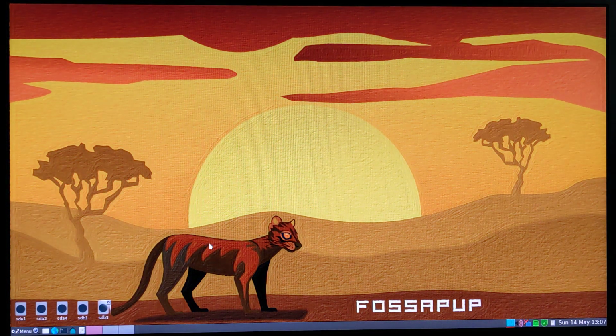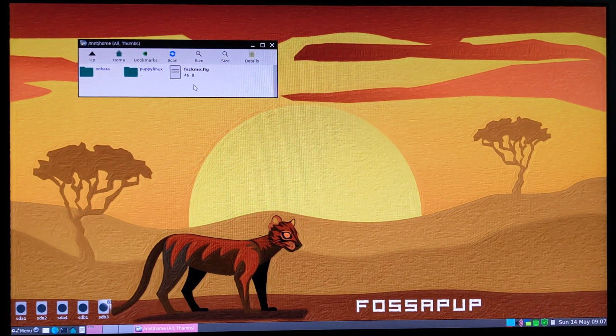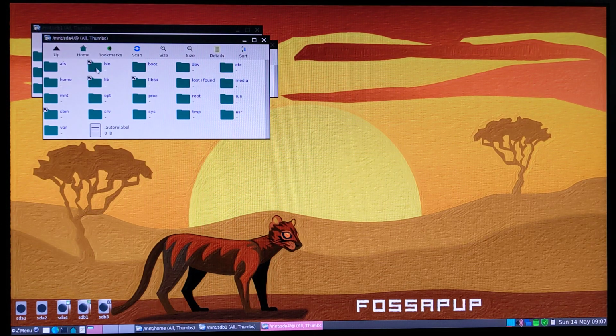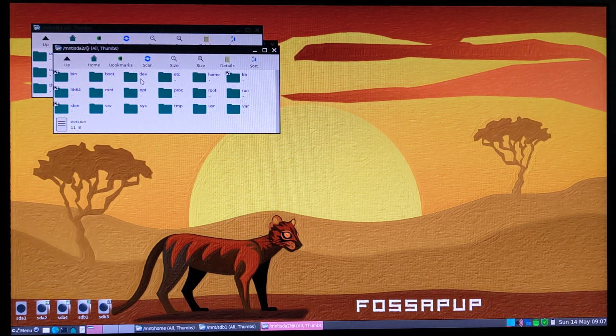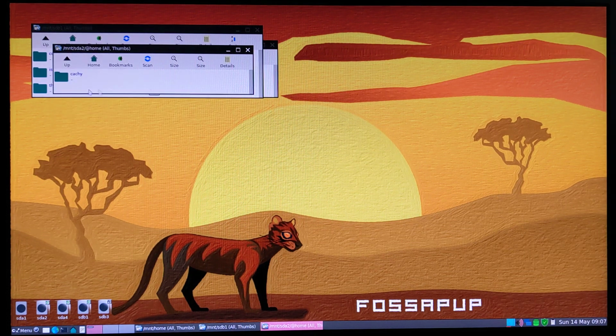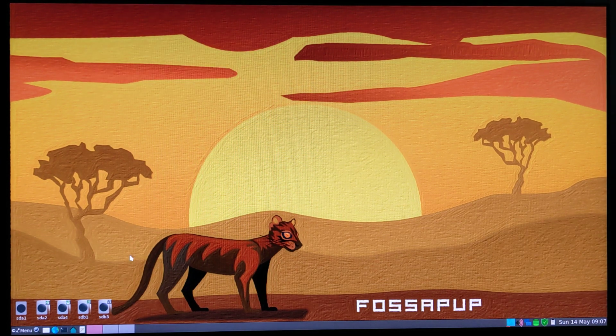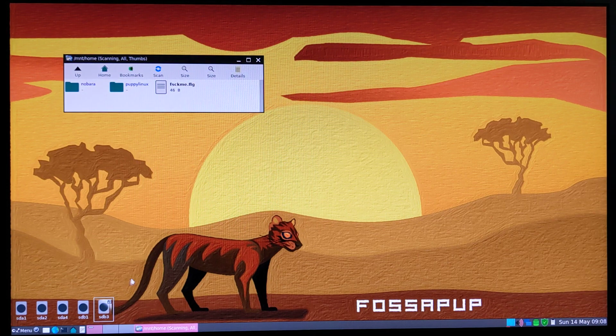One thing I like about Puppy is it runs as root and detects all your drives. In other full-blown desktops and distros, you'd have to go into your file manager, click on the drive, run as root, type your password, all that. This one, you have full access out of the box. I can go to all my drives. This one here is my Nobara file system. This one here is my Cachy file system. There, that's my home folder for Cachy, and then this is the file system folder for Cachy. So that's a great thing I like about Puppy: you have full access, full control, and you don't have to type in all those passwords. And so you can access and copy back and forth really fast.